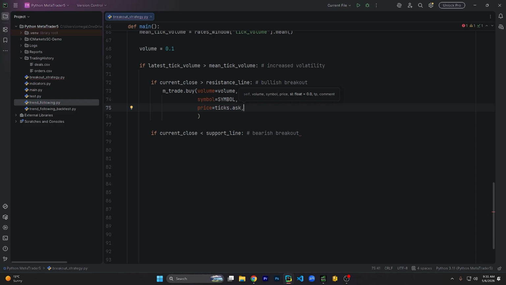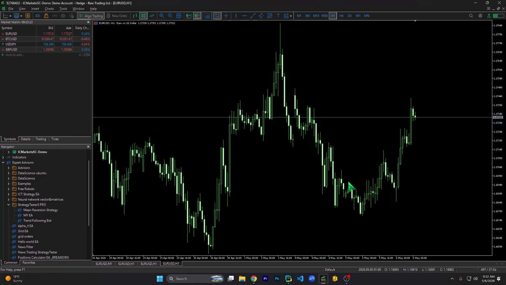This time let's introduce stop loss and take profit values. So before that, let's do the same for a sell trade. Should be sell here and open at the bid price. Okay, now for the stop loss, let's use the gap between support and resistance as our stop loss gap.